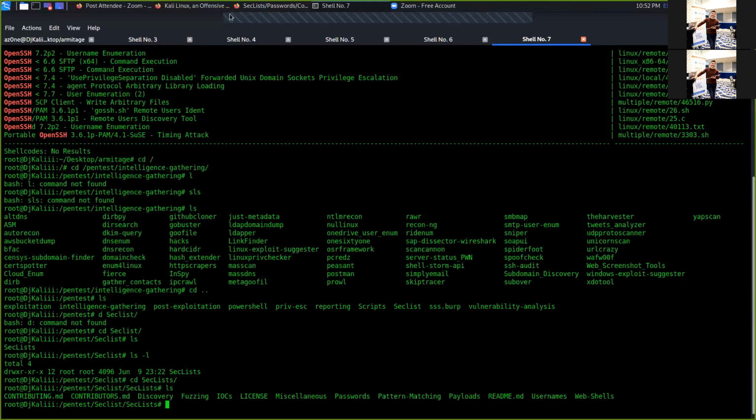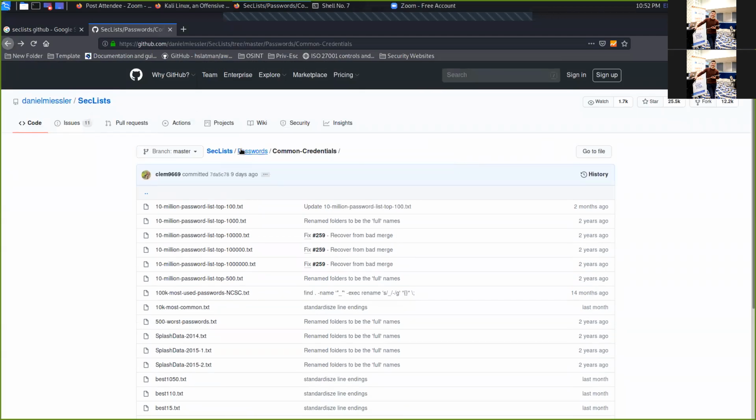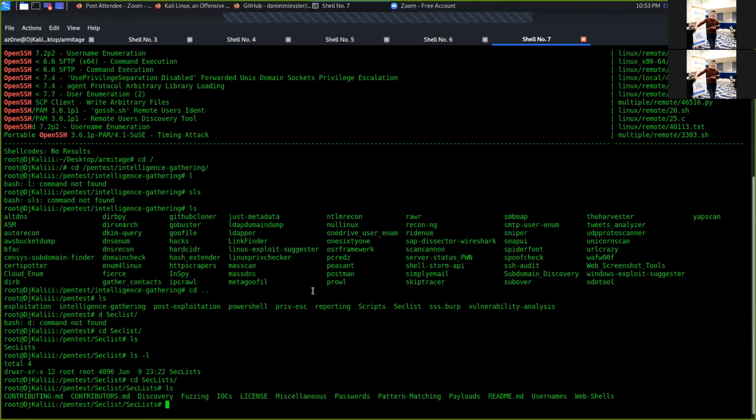So to download it, you just go to GitHub, get the list. So let's go to SecLists. Copy that. Go back into your shell and just git clone it with the link. I'm not going to do that right now, but go into the right directory in which you wanted to. So cd into your right directory, clone the directory, and that'll pull down the entire password list here.